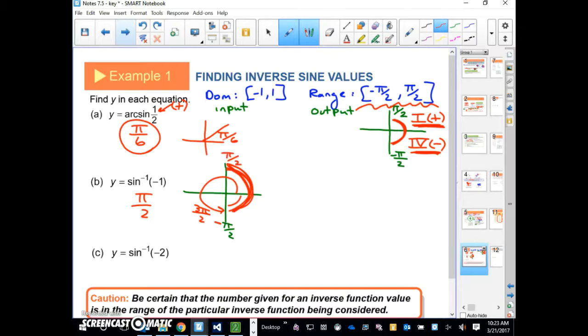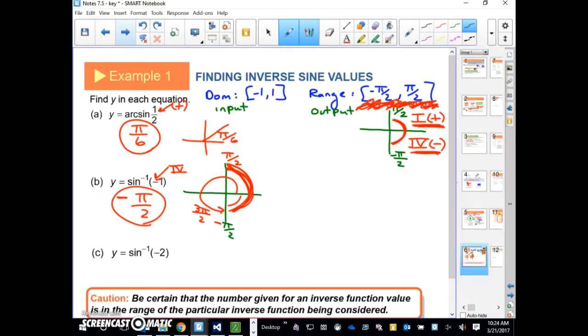And so I think a better way of looking at this one is when you have this range, ask yourself the question, am I even allowed to have a negative answer? If you're allowed to have a negative answer, then this is just going to be negative pi over 2. That won't always be the case because not all of the trig functions will have negative answers. It's impossible. But that one is. So the what, I get the pi over 2 from the chart, and the where, I know this is in the fourth quadrant. That negative right there tells me that we're going to be in the fourth quadrant. And I know I can have a negative answer in the fourth quadrant. Negative pi over 2.